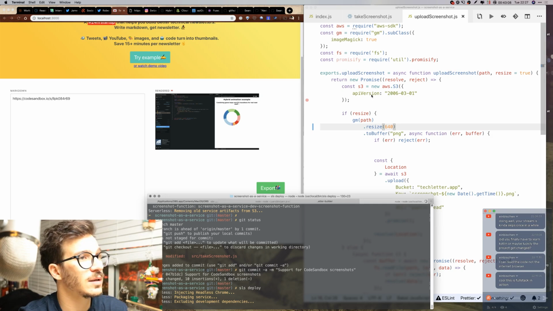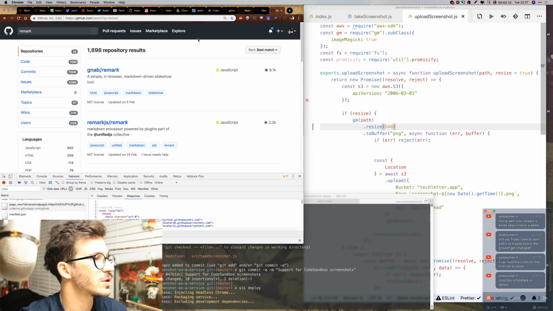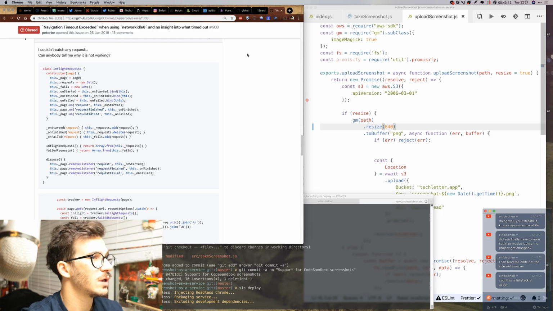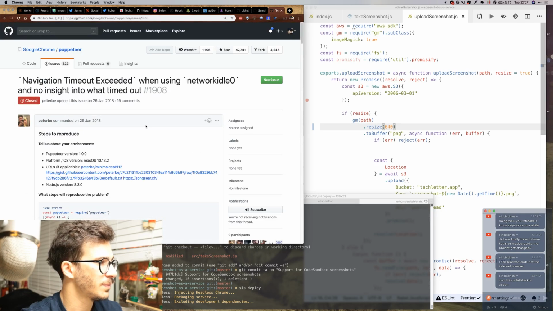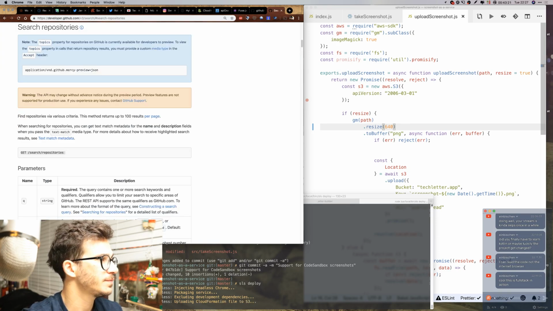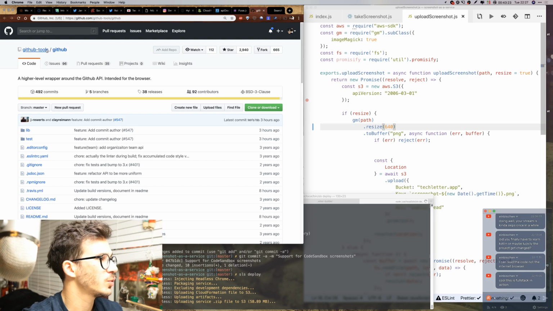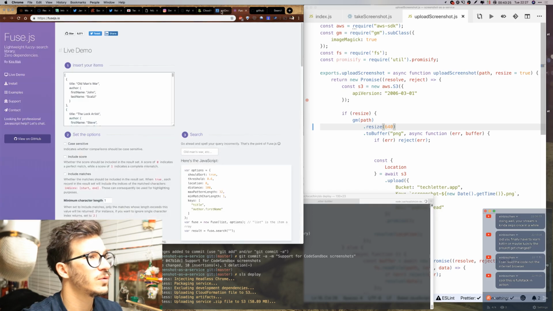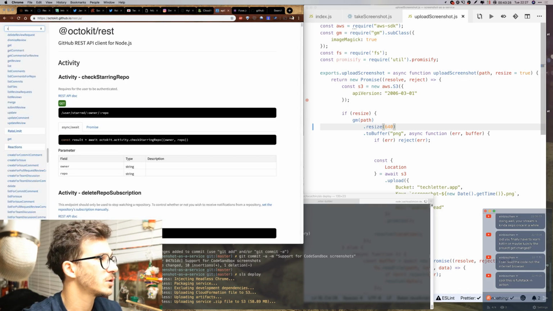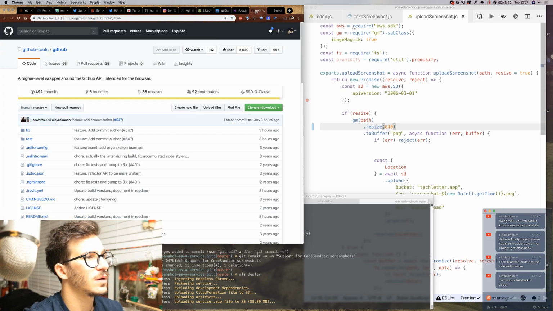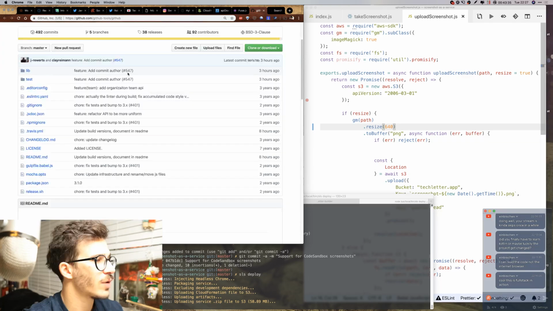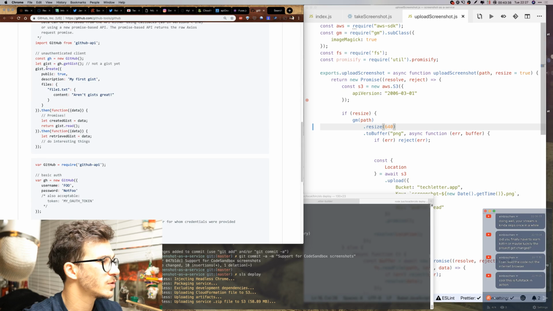Now the next thing, right, we were doing search. So if I go here, let's see, GitHub tools, GitHub, no, Fuse, API documentation, search, high level wrapper around the API.